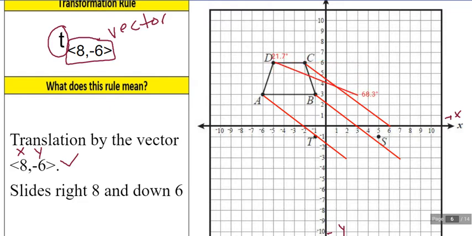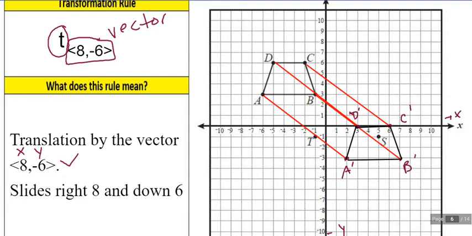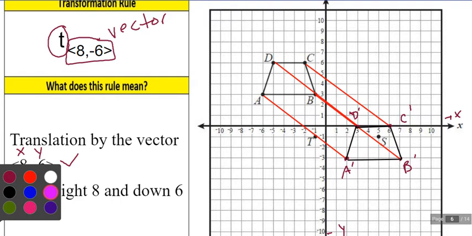All right. So in terms of where our shape ends up, we have A prime right here. We have B prime. We have C prime. And D prime is a little hard to see, but it's going to be at this point, 3, 0. That's going to be our D prime point. Now, as I connect these points and make our new image shape, the thing we're definitely looking for is that we have a rigid motion. Rigid motions, if you recall, by definition, preserve distances in terms of lengths and angles. In other words, the beginning and ending shape should be congruent.